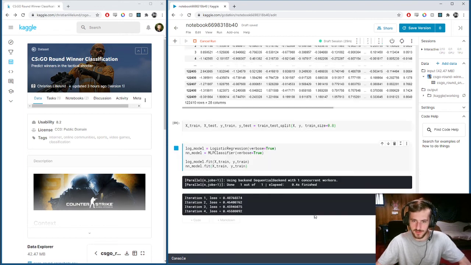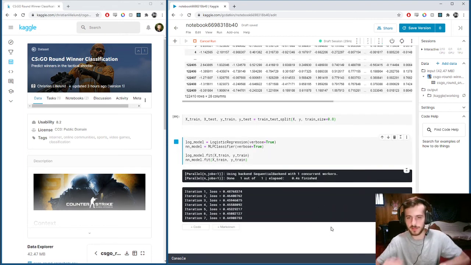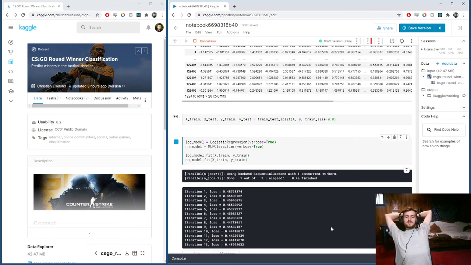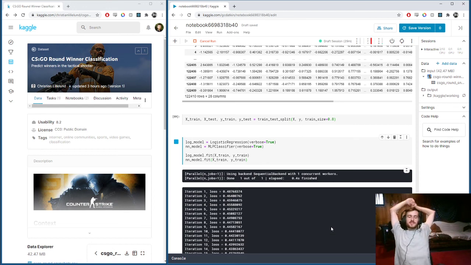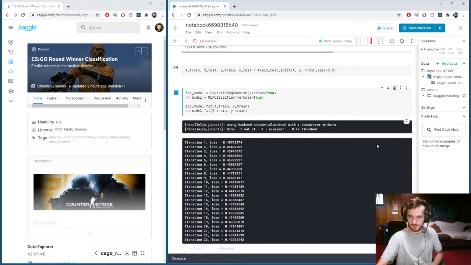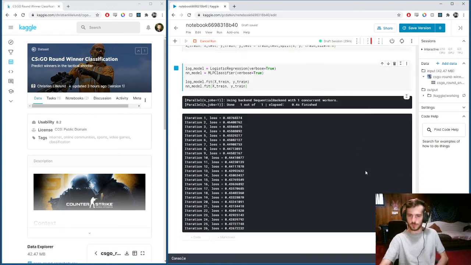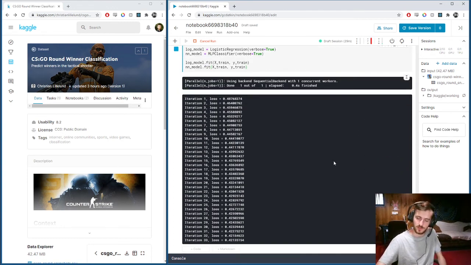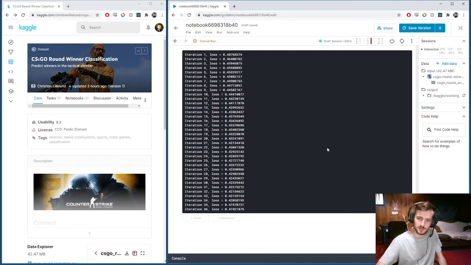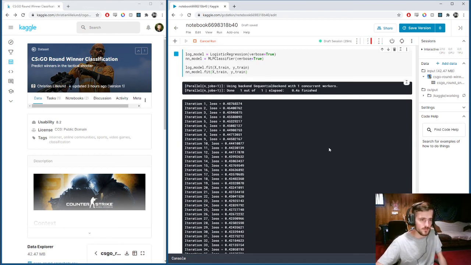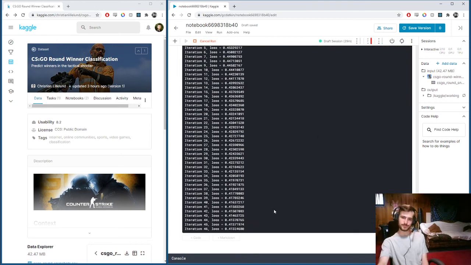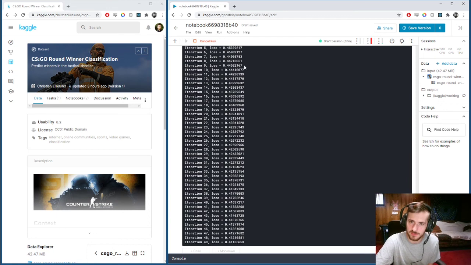Alright, our logistic model finished. Now it's training the neural network. I think max iterations is set to 200. So it's going to do its best until it finds that the loss is not decreasing enough, or it will continue until the max iterations are reached. Let's just see how long this takes. Let's see how much our loss is decreasing by.